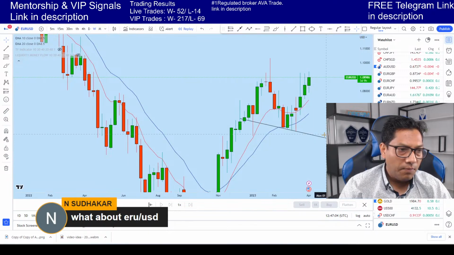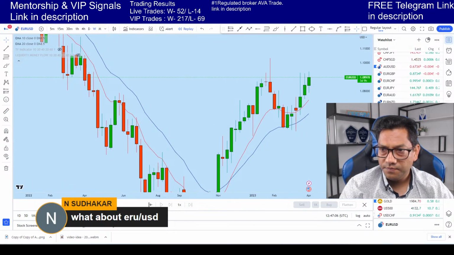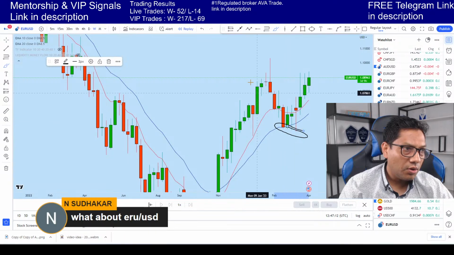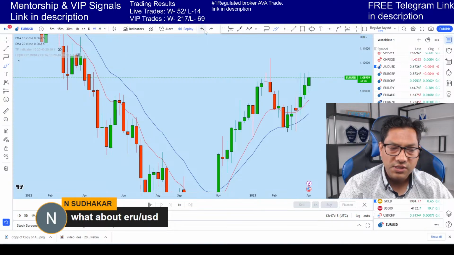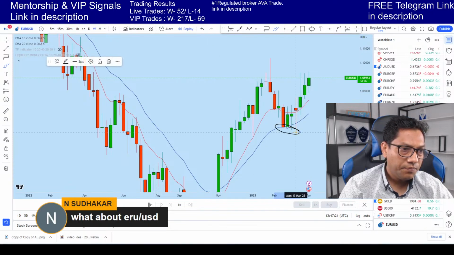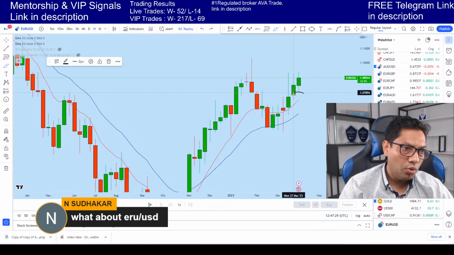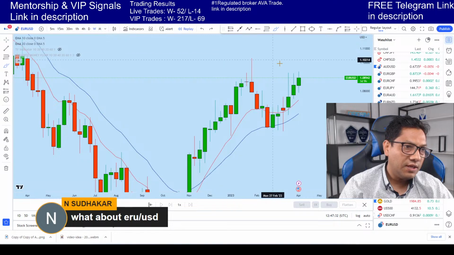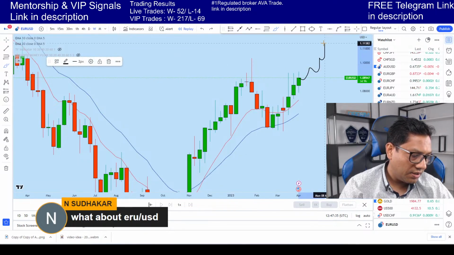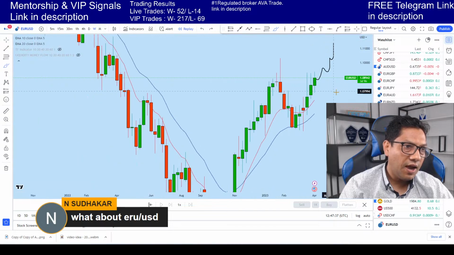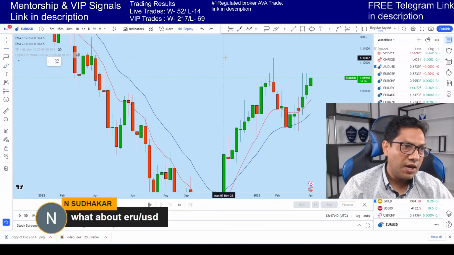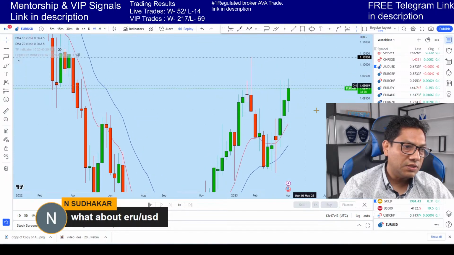And now we see that from this support level, euro dollar has a strong bounce to the upside. With that bounce, back to back, quite a few weekly doji grabbed liquidity and then there was a big move on the weekly. At this point you can see this is the current weekly candle, after the pullback, it's on the top. What I think is that this market is still highly likely to push to the upside, and this is the resistance zone. We might see this market continue to go up.